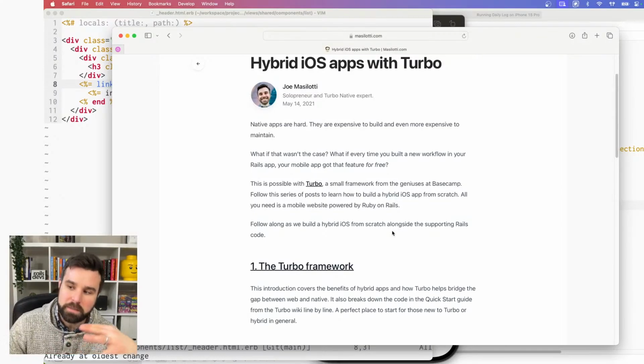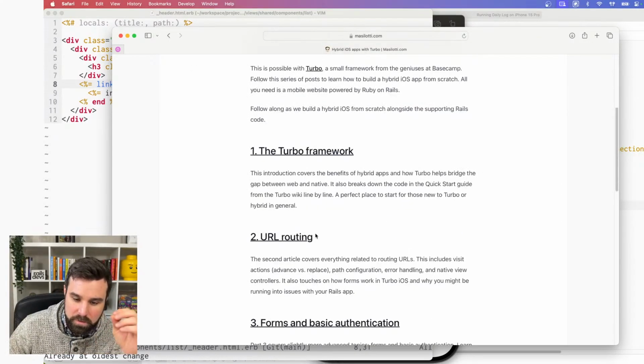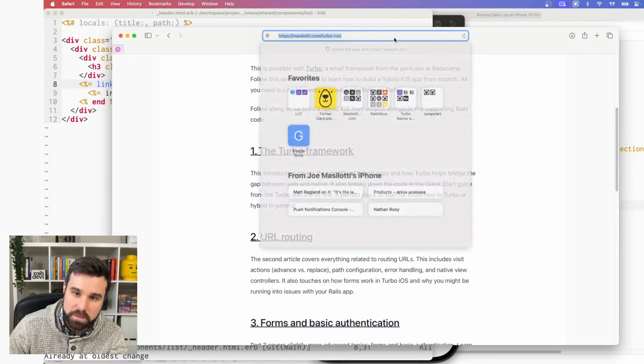It's low level. It deals with session. It deals with Turbo. It deals with routing. You're not going to need to know these things in the future when Turbo Navigator is merged in, which is great, but they are important to have the basics. So that's a good place to start.